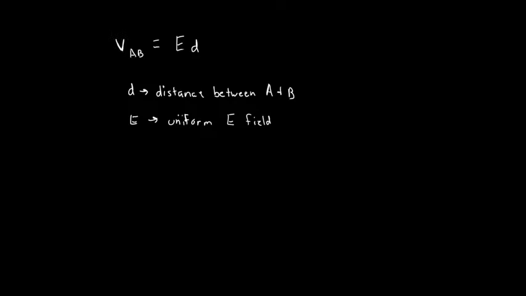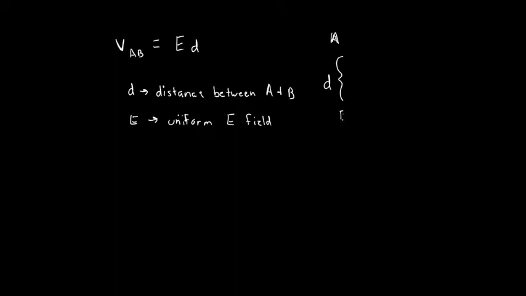The typical place we'll see this is between two plates. So maybe I put some positive charges on a plate, and some negative charges on another plate. That creates an electrical field. The electrical field goes away from positives and towards negatives. The potential that exists between these two plates is going to be based on the size of this electrical field and the separation of the plates, how far apart they are. So maybe this is all the charges on plate A, and this is the charges on plate B.